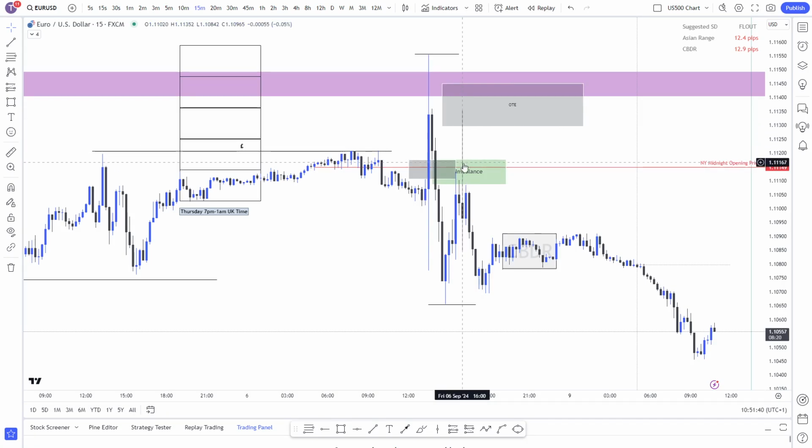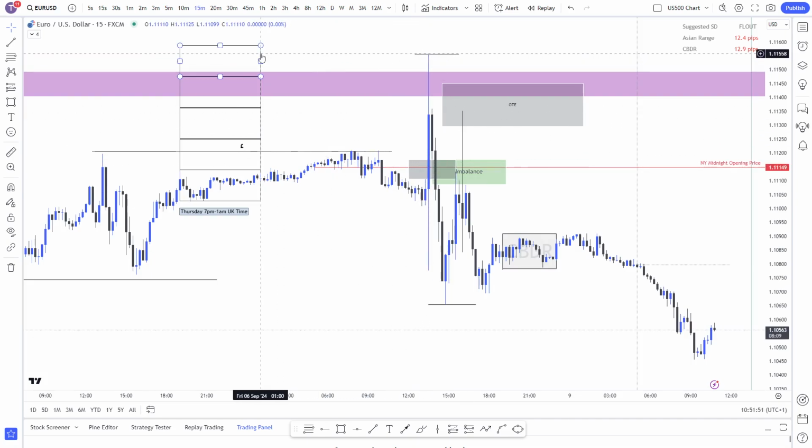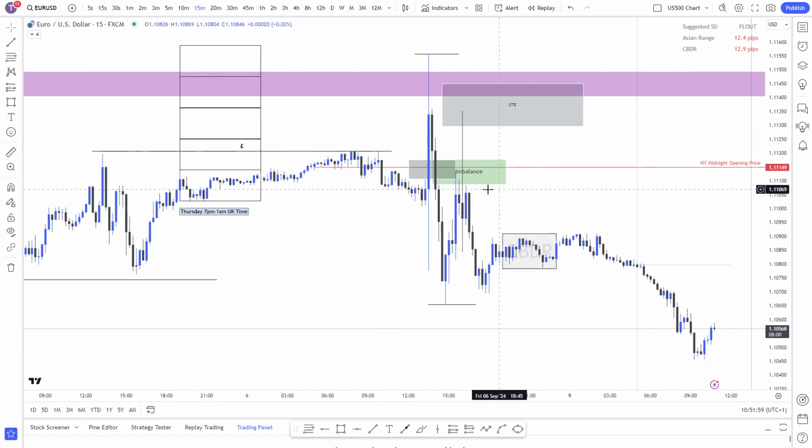You could have entered when price closed down here because you've got the confidence to see that you've got the trading range, which has reacted at 4 standard deviations and then sold off, created a bearish range inside a higher time frame point of interest level area. Balanced price range. You can enter inside the balanced price range. You can enter at the 71% level.